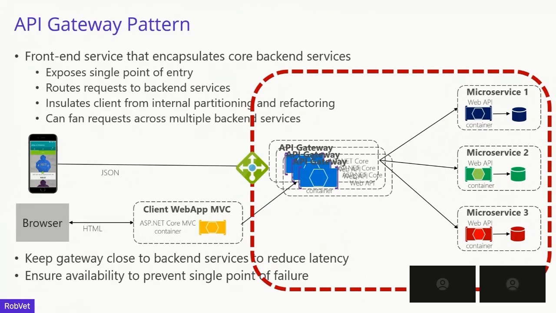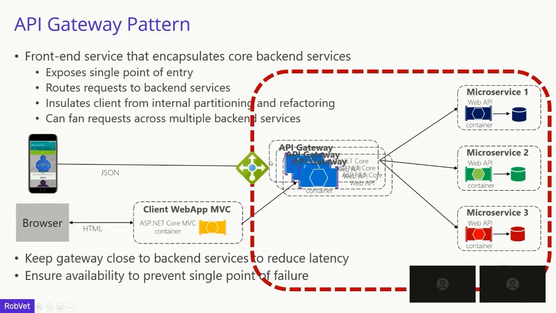The gateway needs to be simple. We don't want to load it down with a lot of business logic. And we want to make sure that we have more than one instance. So if one of the instances should fail, the load balancer takes it out of rotation, routes calls to the other instances while the Azure Fabric is fixing that instance. When it comes back online, the load balancer begins routing traffic back to it as well.